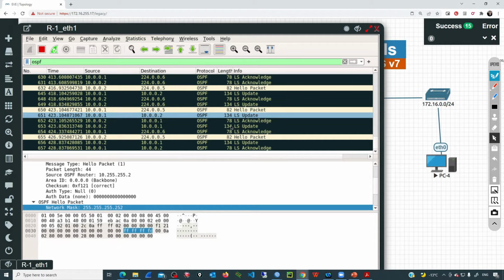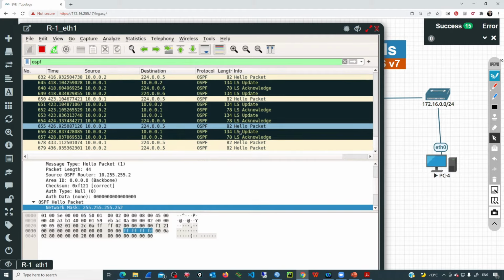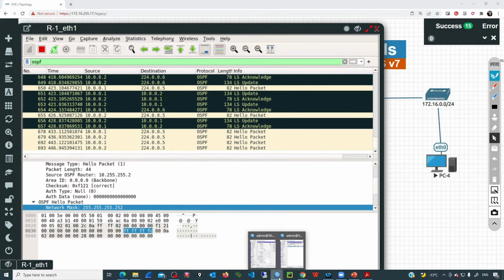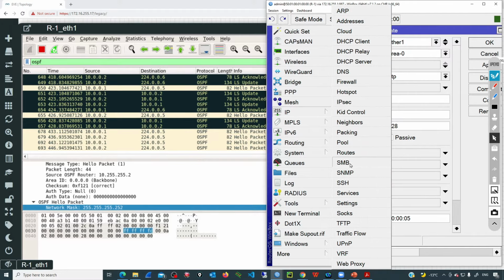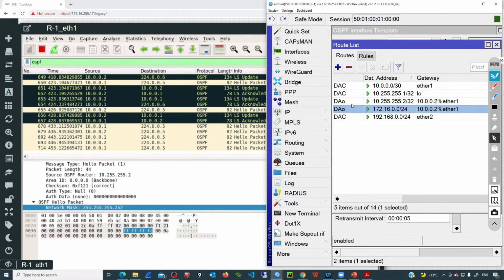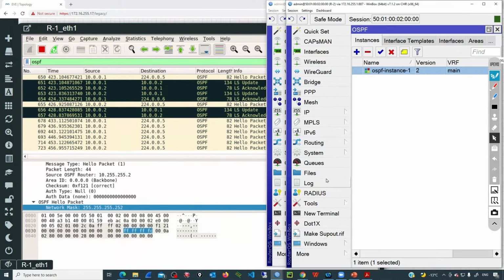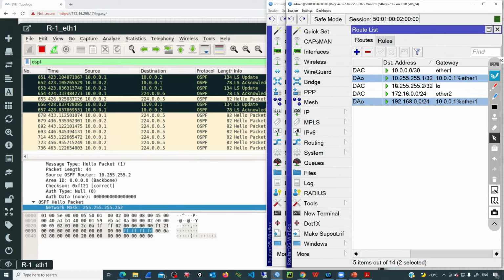So now the routers have synchronized their link state databases. And after having that information synchronized, we expect to see only hello packets again. We can see that they are just sending hello packets again. And now if we go to R1 and R2, we must be able to see all the routes coming via OSPF. This is R1. If I go to IP routes, we can see that we have 2 routes coming from R2. And if I go to R2, something similar is going to happen. We have 2 routes coming via OSPF.